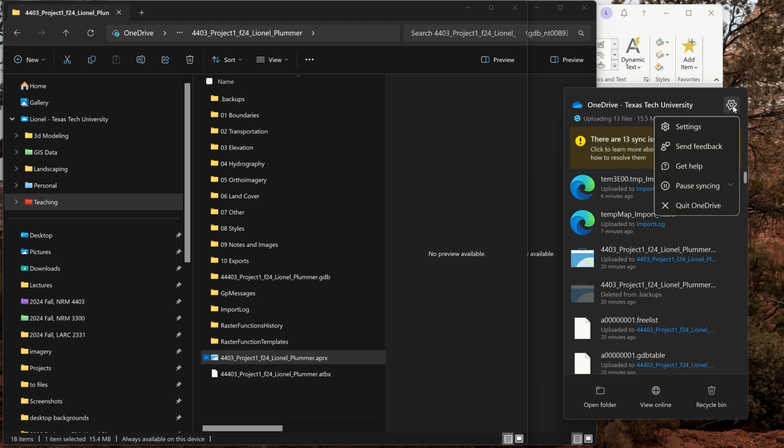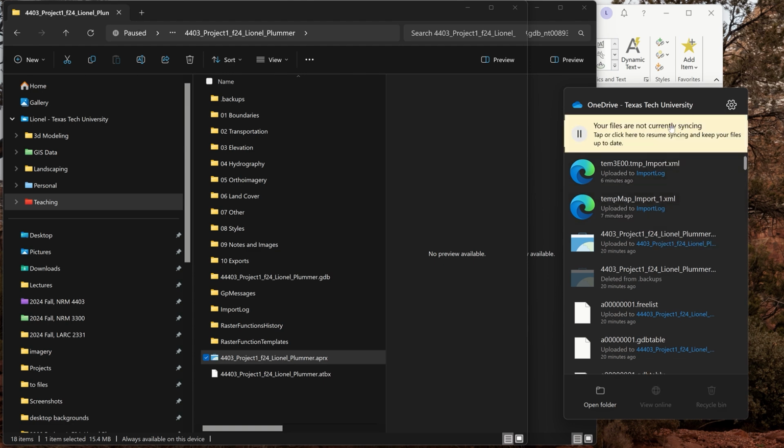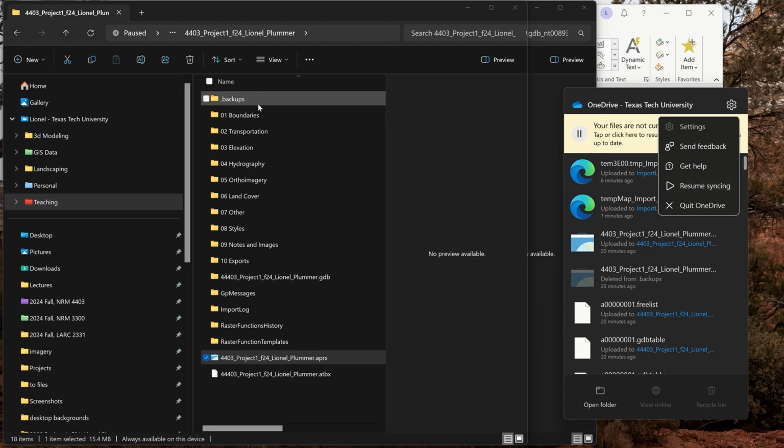And nothing's wrong here, don't worry about any of that, but we just want to pause it so that there's no issues when we're working. Now, what's incredibly important though is when we're done and we save all of our work and we close out of the program, we need to come back in here, resume syncing, and make sure that all of our work is safely uploaded in the cloud.